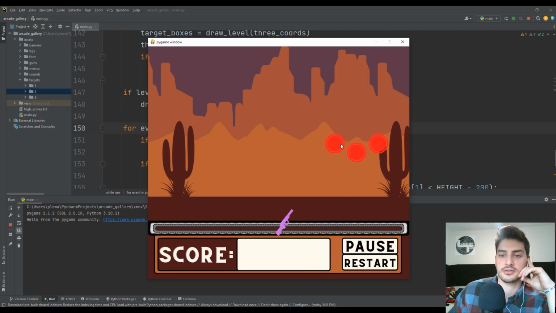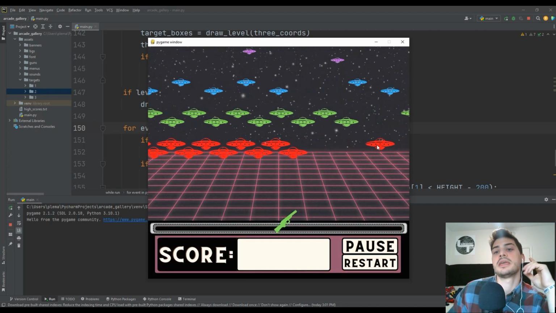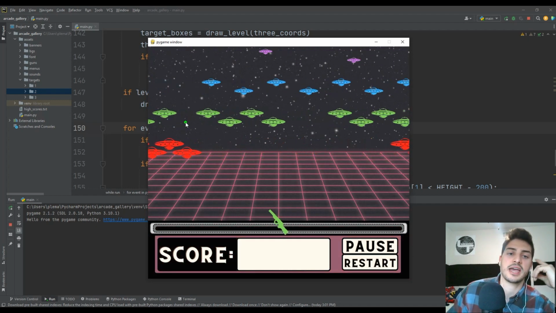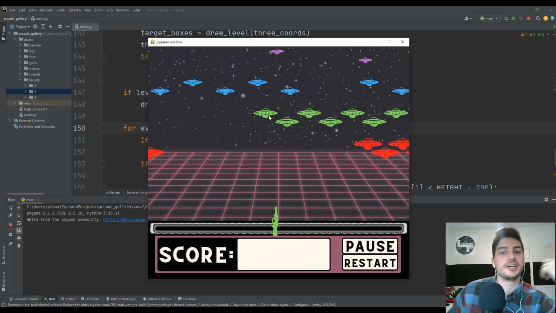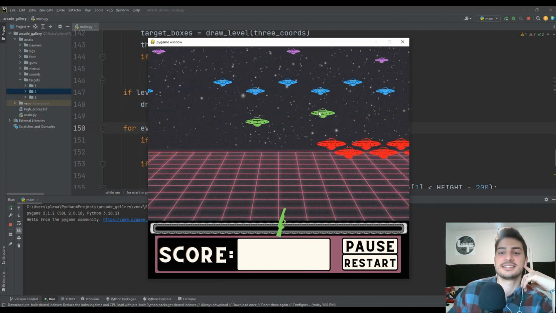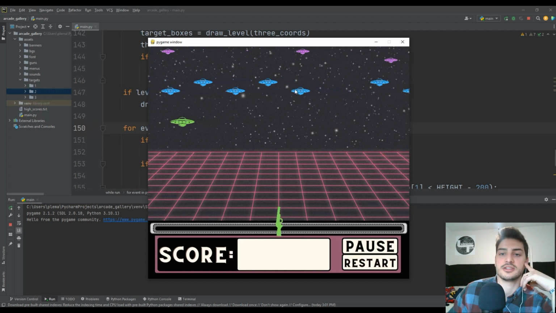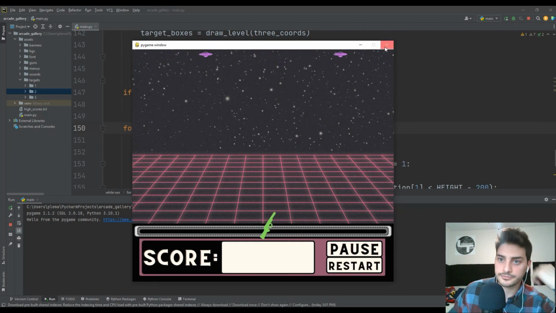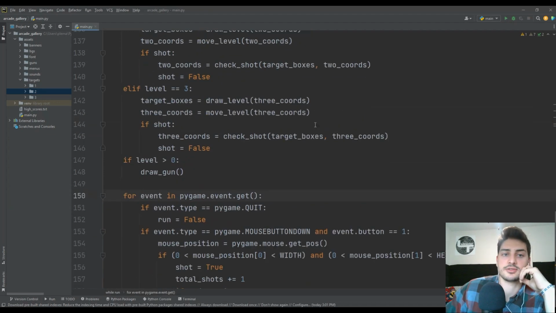I'm gonna just clear these out. Bam, and we're in level 3. Okay, so nothing bad is going to happen when I clear all the enemies here, but nothing good is going to happen either, because we haven't taken a look at drawing the menu or game over or pause or any of the menus. So let's go ahead and take a look at how to do that.